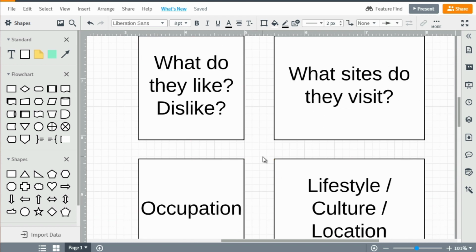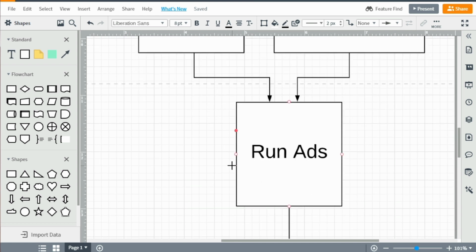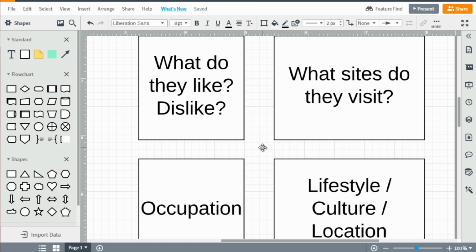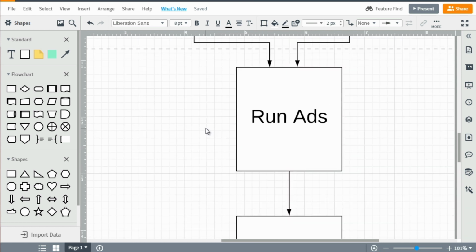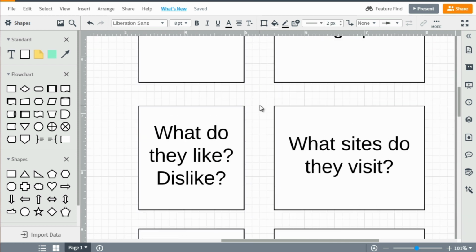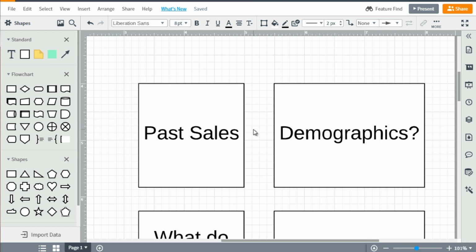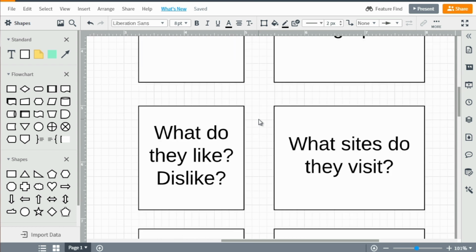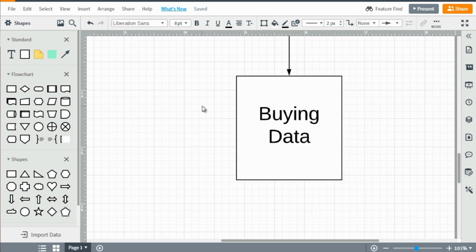So based on all this information, what you want to do is kind of get an idea, and then the process is you begin to run ads based on this information, and then based on the ads and the data that Facebook gives you, the data tells you exactly what that person looks like. And that's something that you can't really do with search engine optimization or other types of traffic. And that's the beauty of Facebook ads. So once you figure out exactly who is clicking on your ads and what kind of interests they are grouped by, it'll make your life a lot easier. So now let's take all this information and in practical terms, let me show you the Facebook Audience Insights tool and how to use it to get the right data.